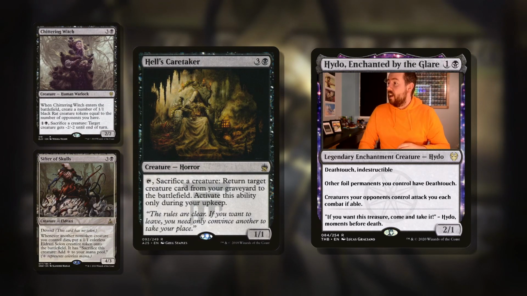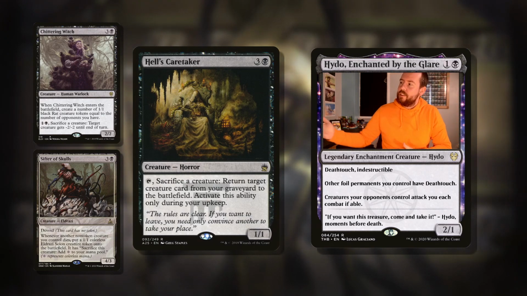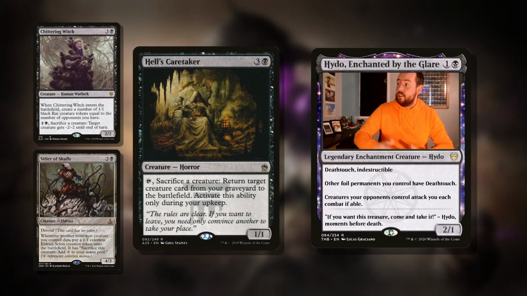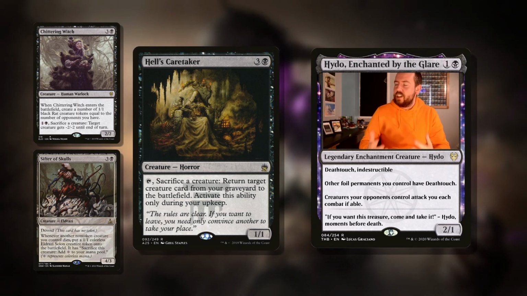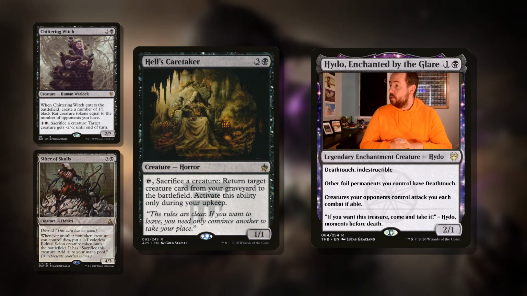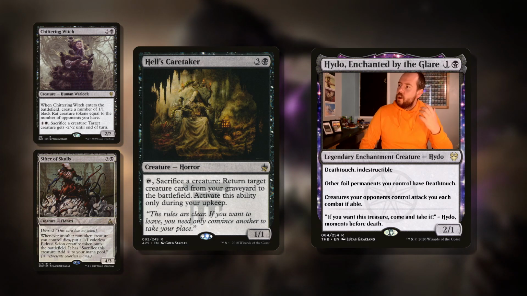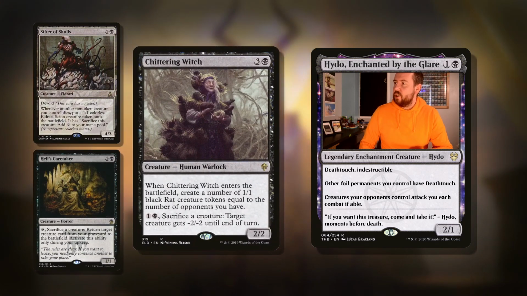Then we've got Hell's Caretaker. So a lot of our creatures are going to be going to the graveyard, and this is a fantastic sacrifice outlet that can bring them back and then sacrifice something else. Absolutely fantastic. Works exceptionally well in the deck, and it's 4 CMC. So it's a horror. Tap, sacrifice a creature, return target creature card from your graveyard to the battlefield. Activate this ability only during your upkeep, so we can only use it once a turn, but amazing. Just gets you anything back for just sacrificing a little token.